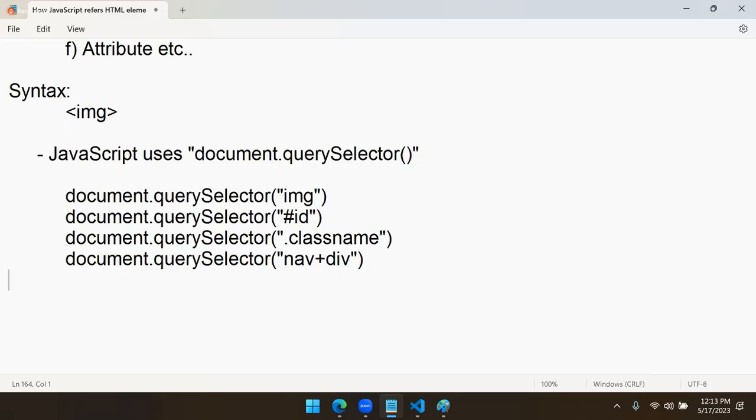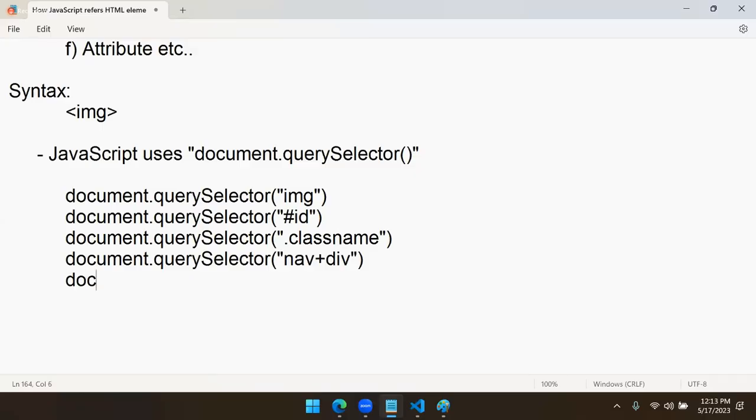After which one? Now. If I use a space, what does that mean? The div which is inside now. If I use this symbol, what does this mean? Direct child element. So this indicates all children. You can use any hierarchy. All CSS selectors you can use.